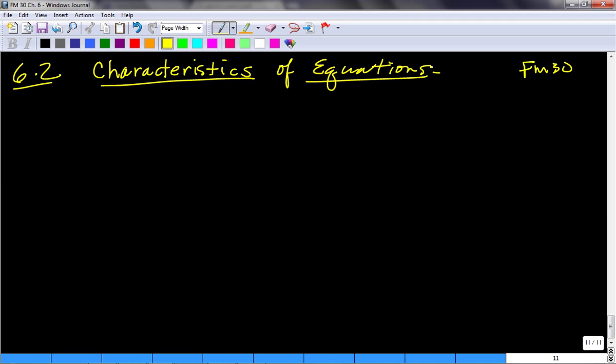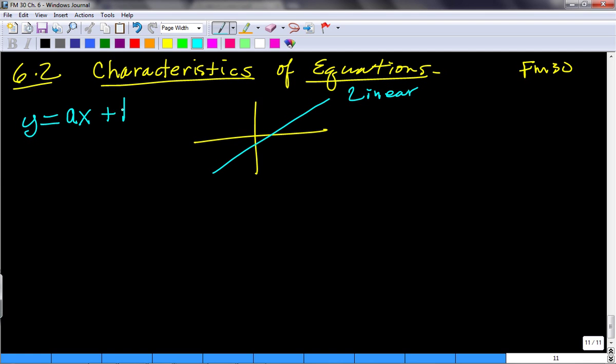Okay? All right. So we've already talked about this kind of graph that has a straight line. What did we call that kind of function? Very good. Linear. That's awesome. And the standard form for a linear function is the slope y-intercept form, which is very common, you're very familiar with, and that's y equals mx plus b, but we're going to call it ax plus b. So we're going to use the letters a and b to describe the parameters of the line. So the slope will change as a changes.